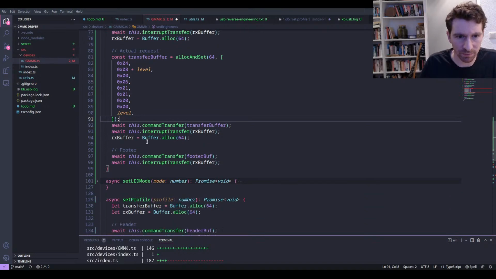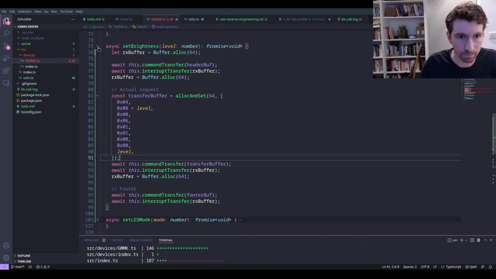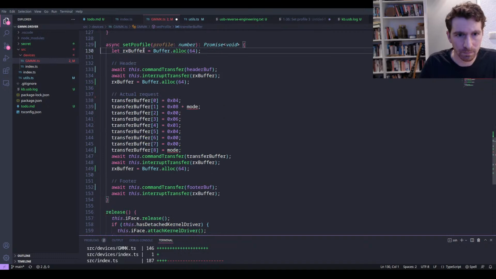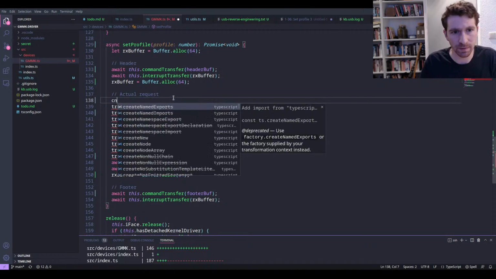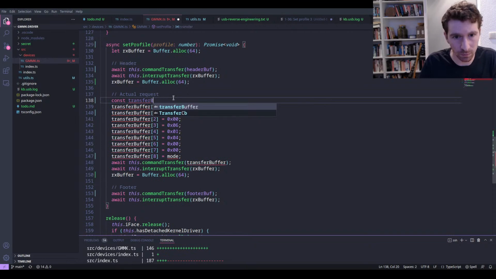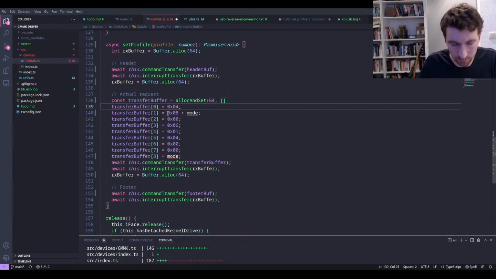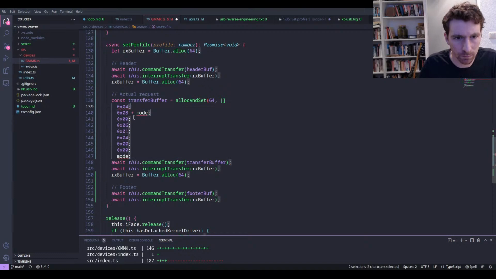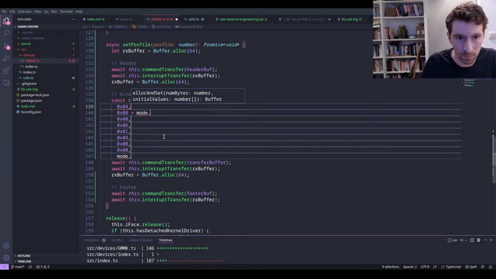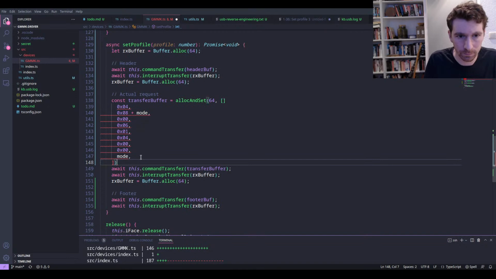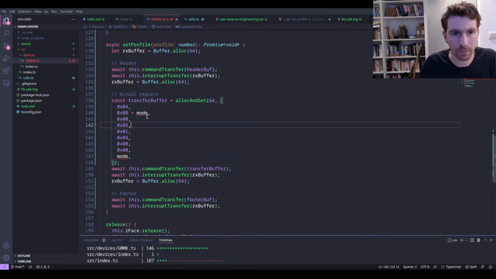I'll leave this like that for now. Let me do that. Fine. Get rid of transferBuffer again. Do the same thing. const transferBuffer equals allocAndSet 64. And we can do, cool.